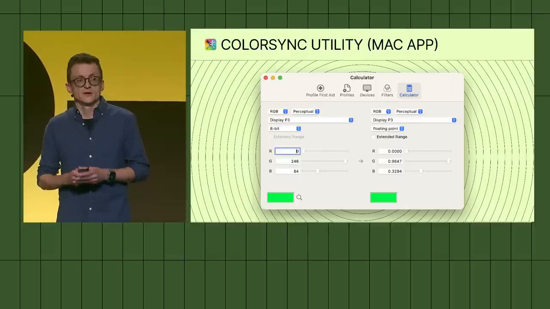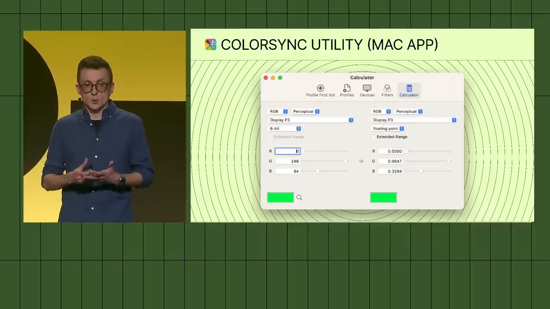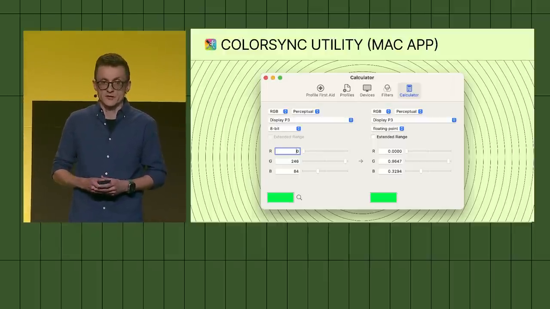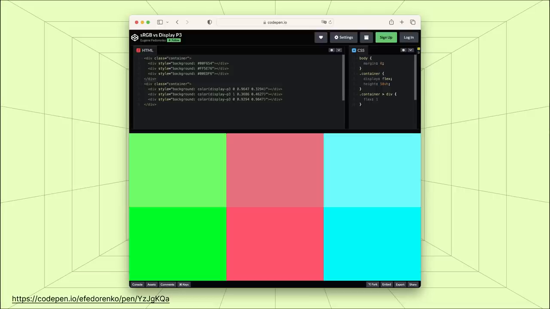If you hate math, you can also use desktop Figma. You can also use the built-in calculator in the ColorSync utility app that comes pre-installed on every Mac. Now we're all set to use the colors in CSS. Here, I created a color sample using sRGB colors copied directly from Figma on the top and P3 notation on the bottom. The sRGB colors look washed out in comparison to the P3. Keep in mind this will only work when you work with the brightest colors that are outside of the sRGB color space.